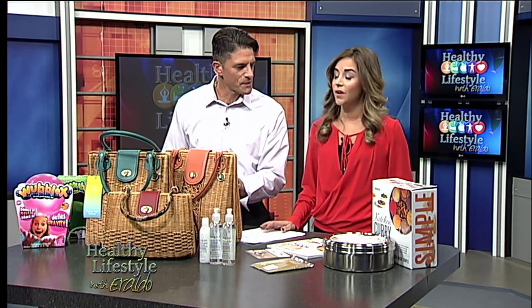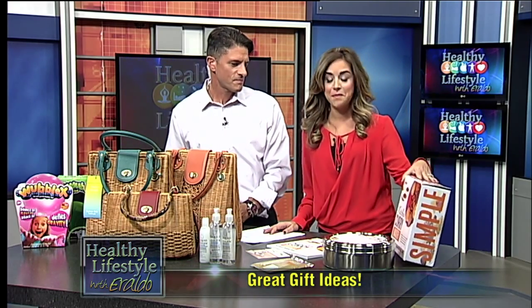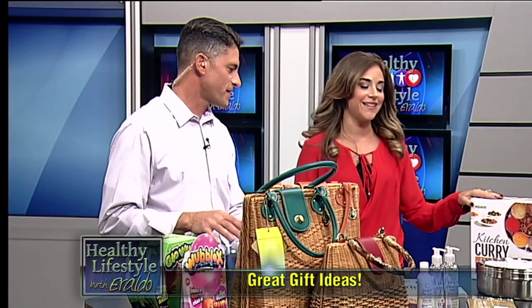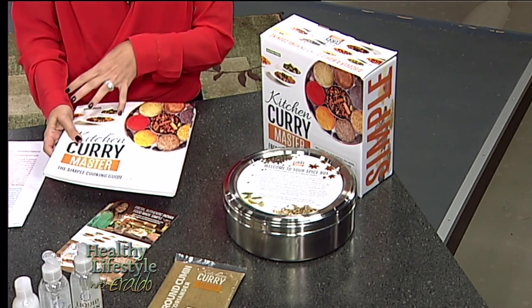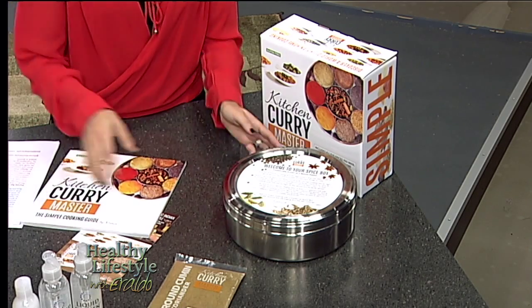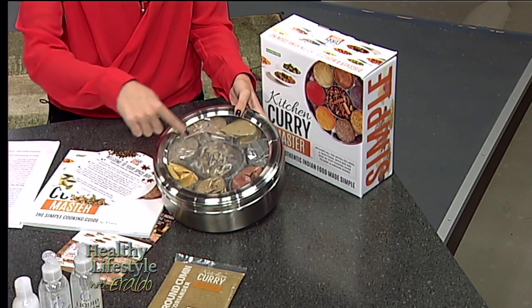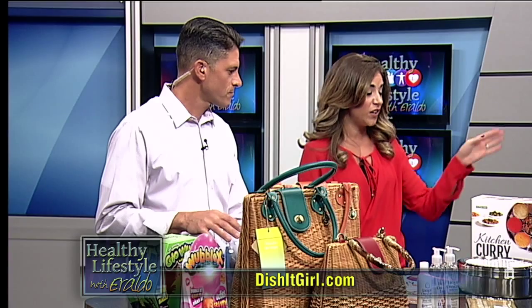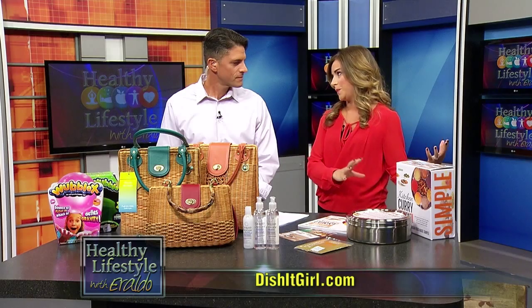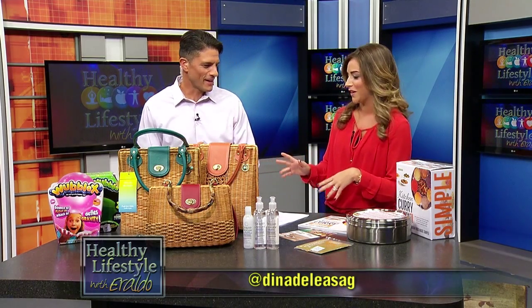Let's start off right here on the left. We're getting into that gift-giving season coming up. What I have here is a Kitchen Curry Master. This is close to my heart because it's about cooking. What's awesome about this product is not only does it have the recipe book, which is going to guide you through making all these different types of yummy curries and rice dishes, but you have this silver tin here that also has everything that you need — all the different spices. So if it's something new to you, new and exciting, this is the perfect kit to get somebody started. Plus, it's already wrapped up beautifully. You've got a nice little tin here, you don't have to worry about the wrapping paper.